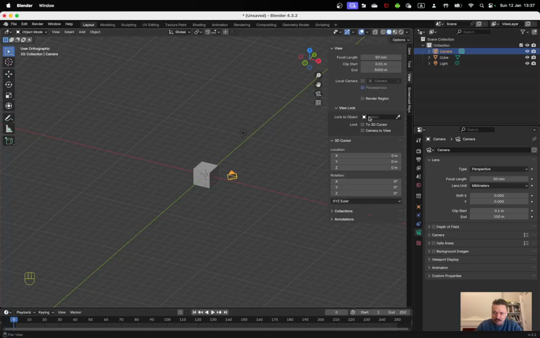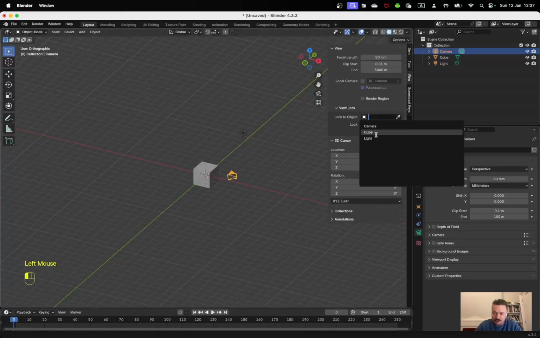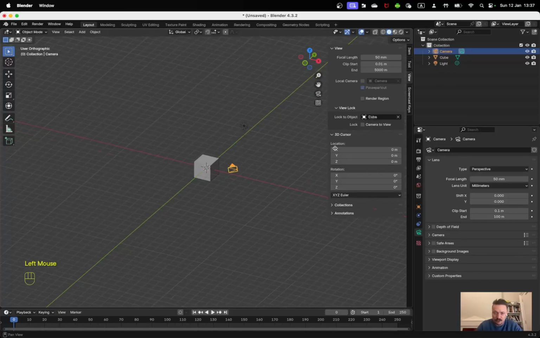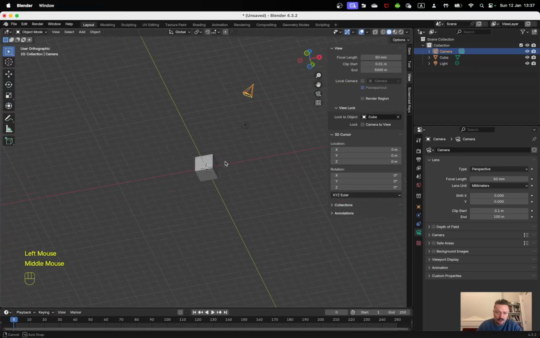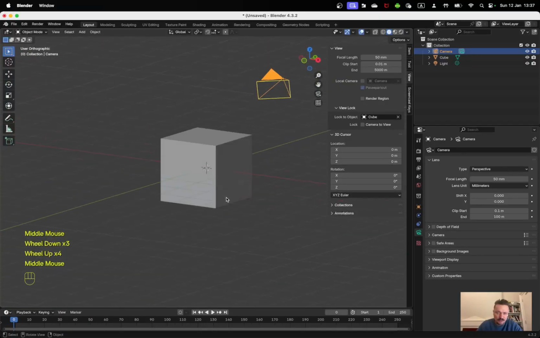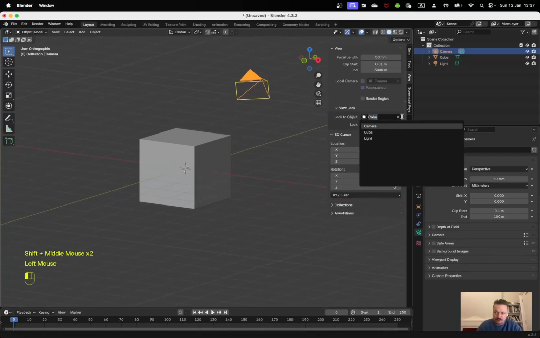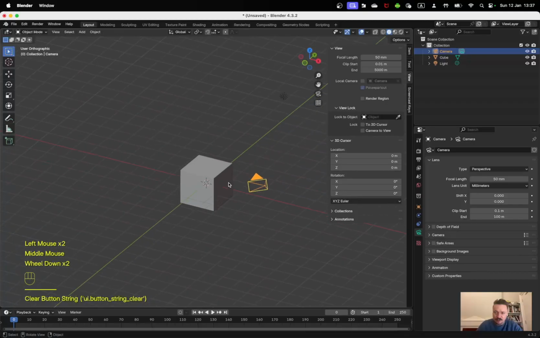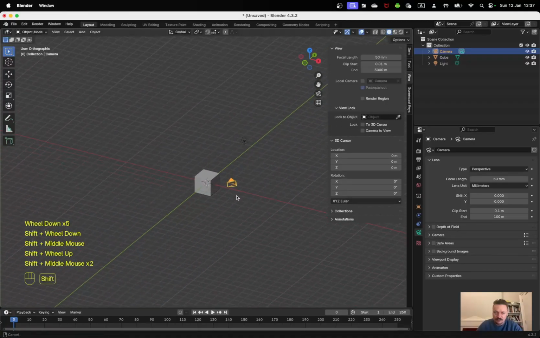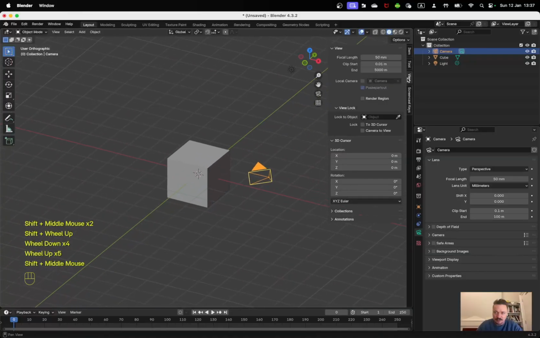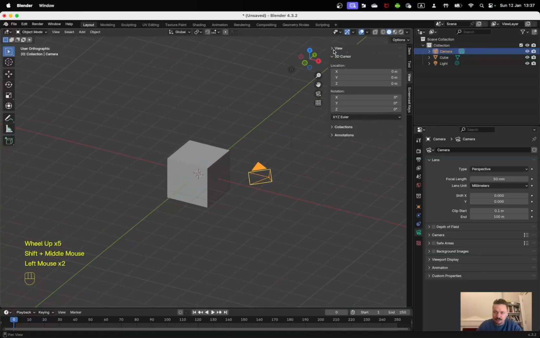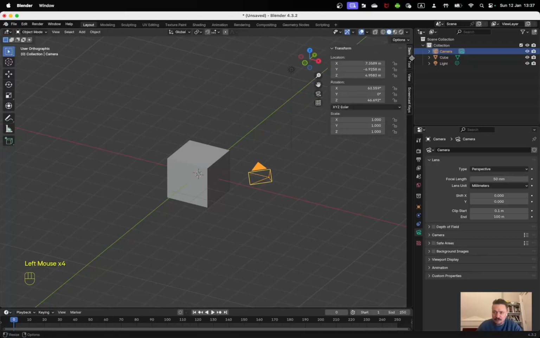But I can also lock the view to particular objects. If I click here, my 3 objects that I have available, which are the 3 you also see on the outliner, are camera, cube, and light. So I could lock camera to the view, and whatever I do, whether I zoom in, zoom out, or try to go ahead, it is always locked onto the cube, or I can completely lose it and just freely manipulate this. I close this for now, and I'll go back to item.